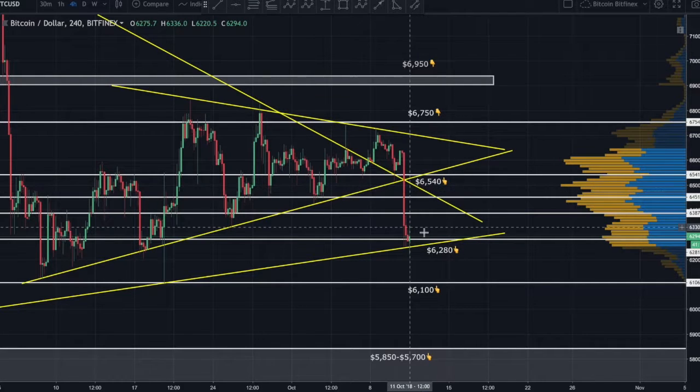If we do end up breaking above 65.40, I'm going to start to get excited. If we break above 65.40, guys, this 65.40 should act as a very strong resistance if price ever does get back up there. So any move that's up, I would look at as a possible stop hunt, possibly trying to liquidate shorts, only to bring price right back down.